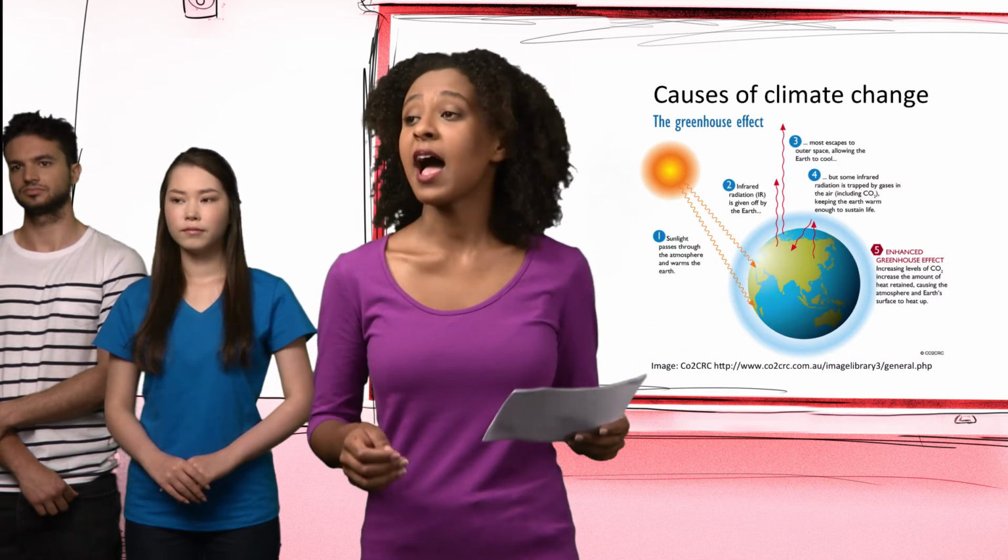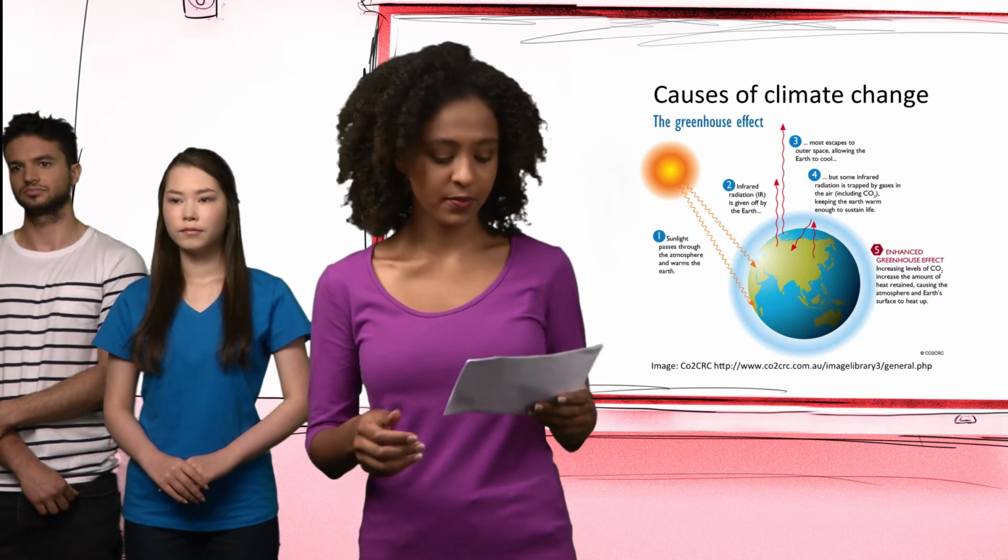So to begin with, what are the main causes of climate change? Most climate scientists agree that the main cause of climate change is the expansion of the greenhouse effect, which in turn is increased by burning of fossil fuels. Okay, now I'd like to show you an infographic that explains how the greenhouse effect works.